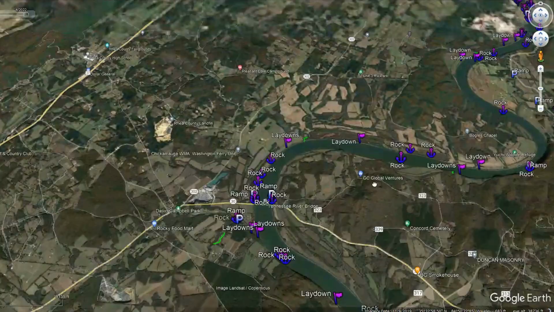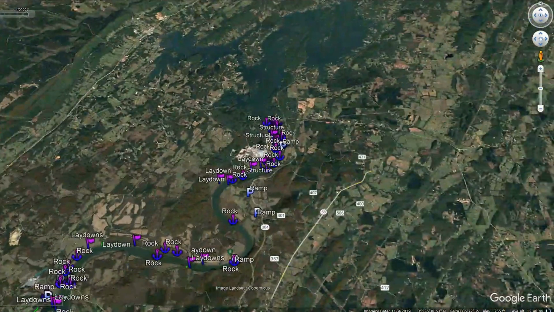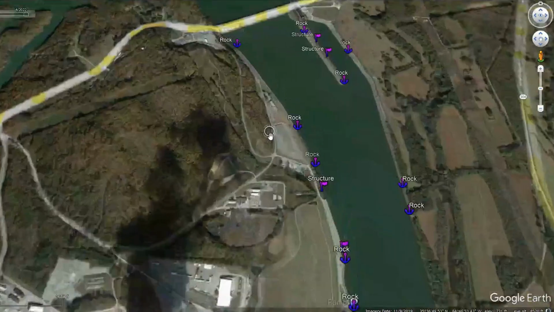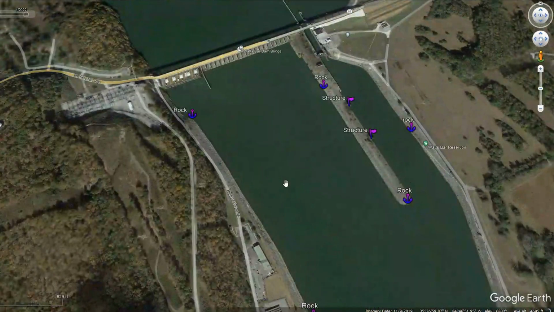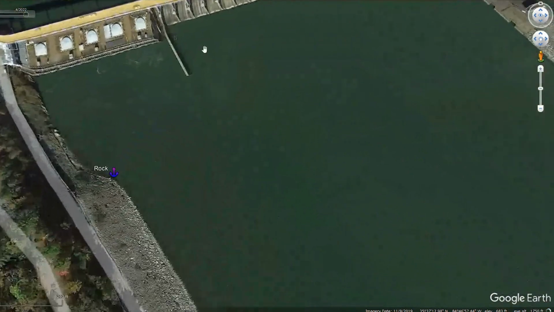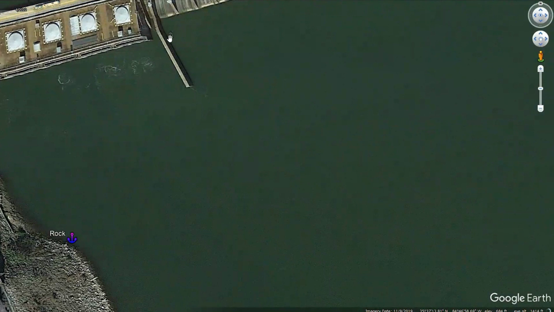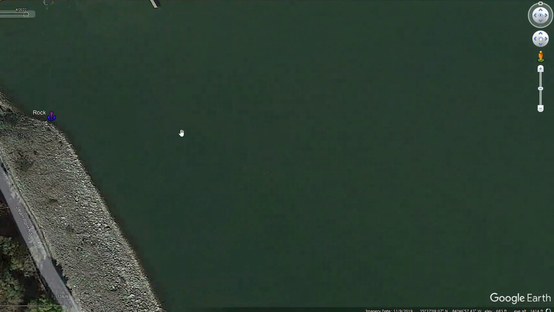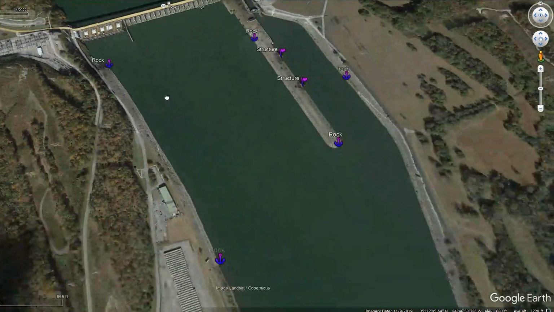So let's go on up here to the dam and let's start there and we'll work our way south. So first off, I wasn't sure because I've never actually fished Chickamauga. I've never fished the Tennessee River system. So I don't know how close you can get to these dams. I assumed if it was like Texas, we can't get very close to them at all. But apparently you guys can get really close to them because there's a boat that's back here that's literally on the dam.